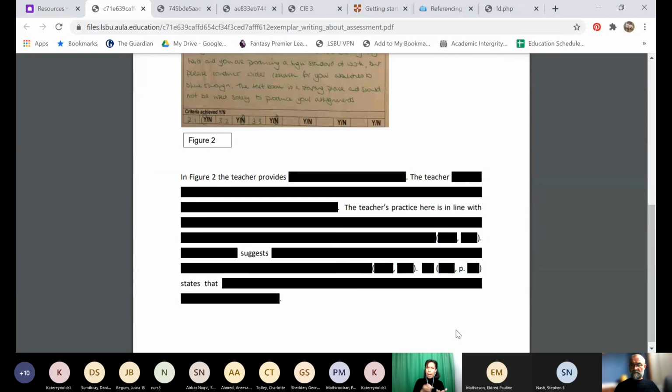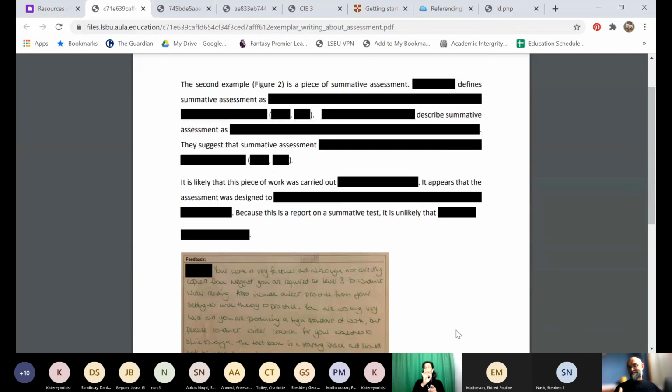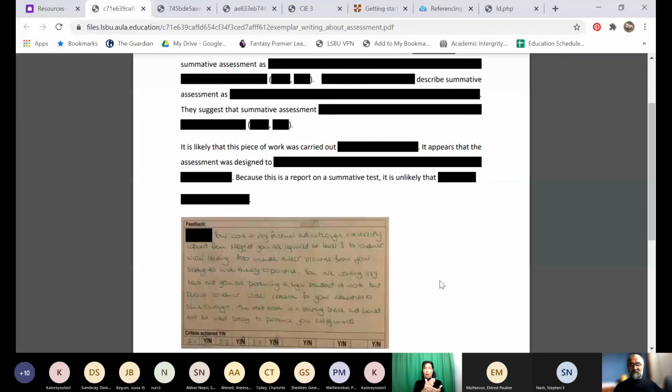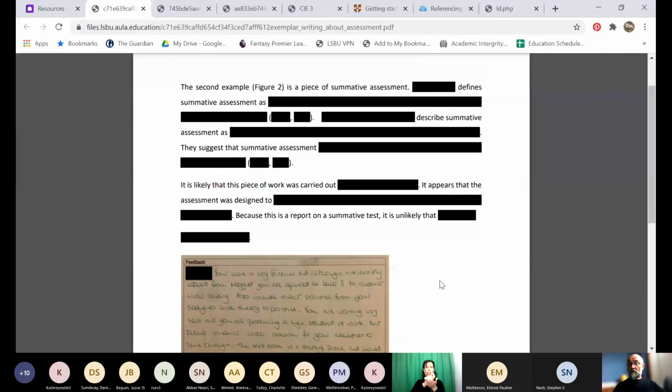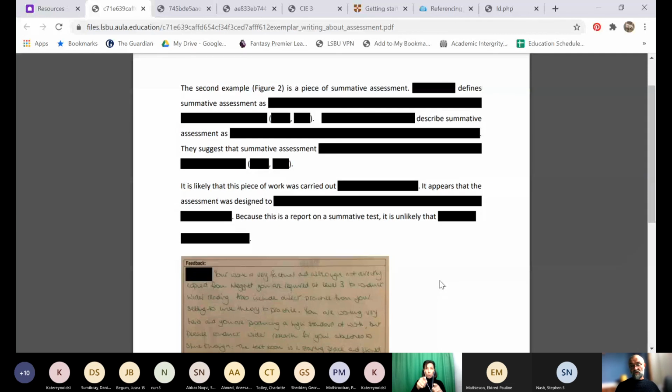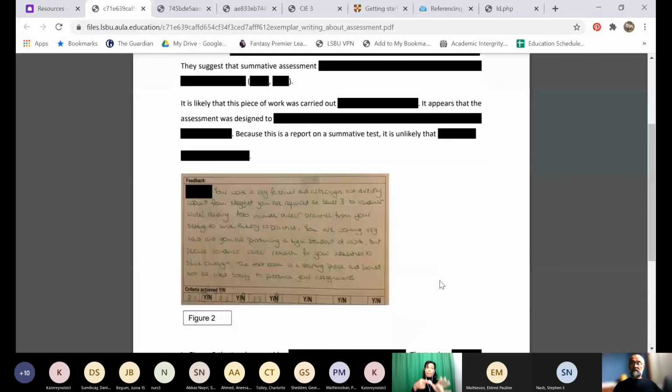So in this case, the reason why this particular piece of work got 70 is because this is just a part of it. Incidentally, this is not the whole assignment. Obviously, it's a 2,500 word essay, but this is the beginnings of a section on a second example in which the student is demonstrating good understanding of literature, good understanding of the theory of assessment, and is applying this theory to their evaluation of the teacher's work in this particular example.